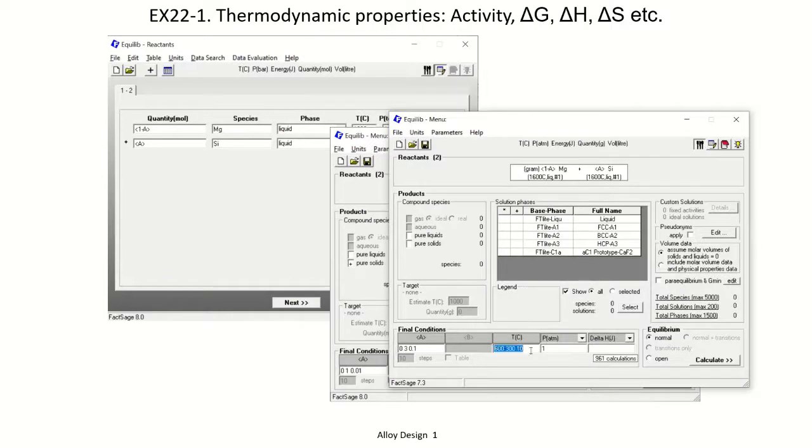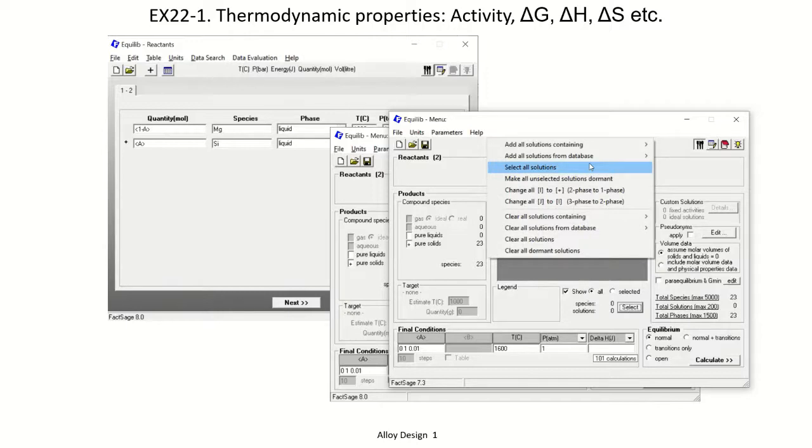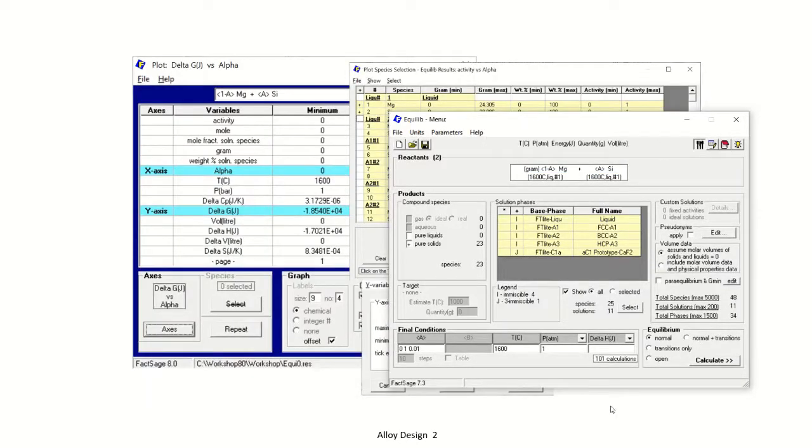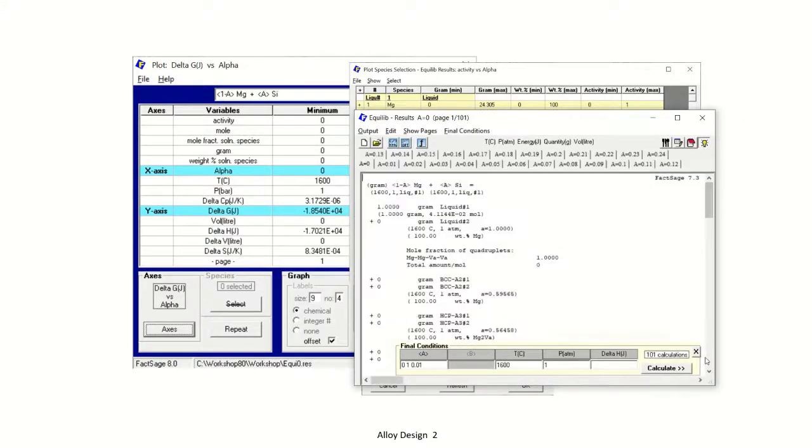So again, the calculation temperature is 1600. a will now be from 0 to 1, with a step of 0.01. We'll select pure solids and we'll select all solutions. So now we'll just calculate and then we'll plot the various thermodynamic properties of the system.